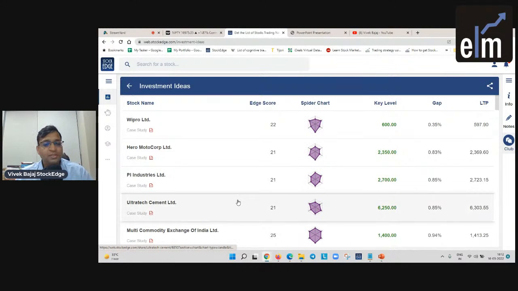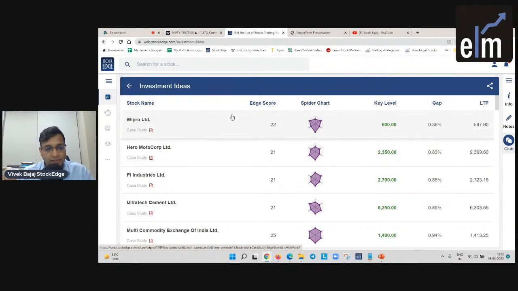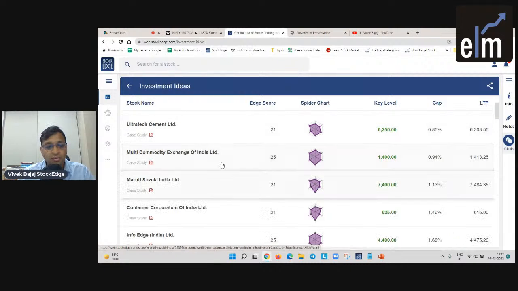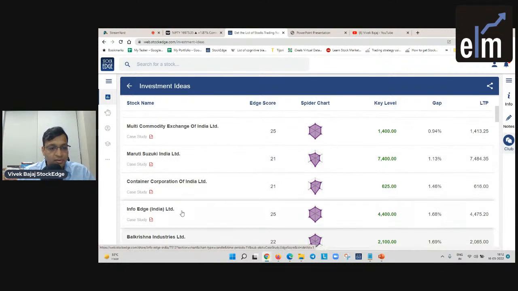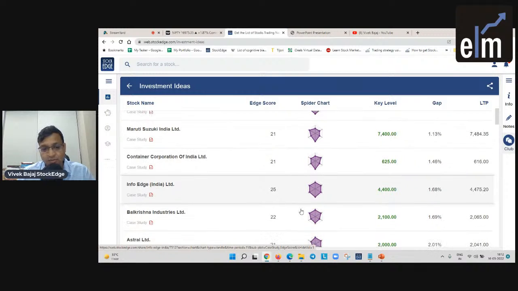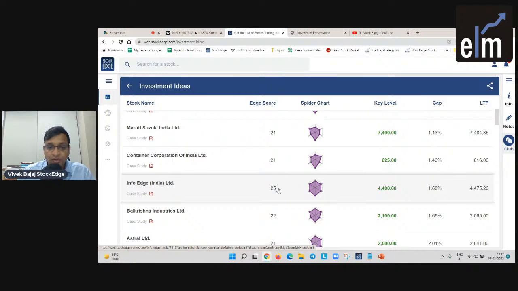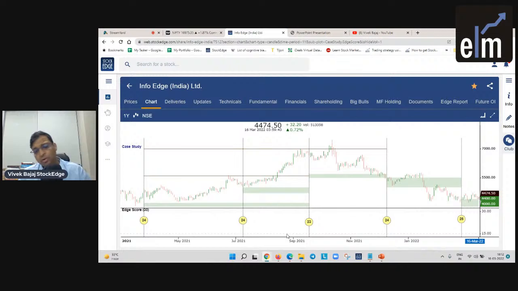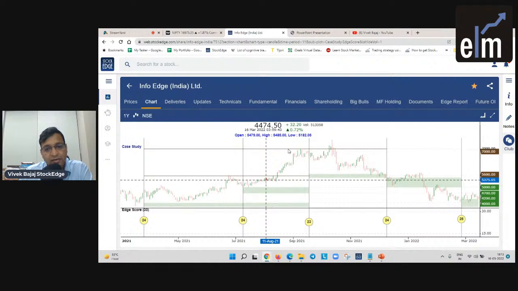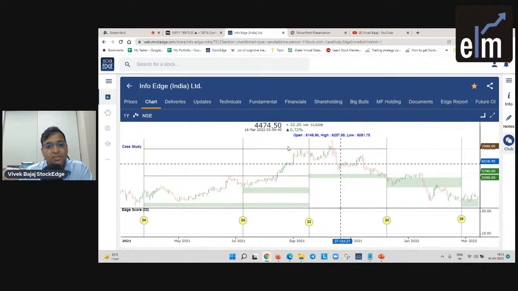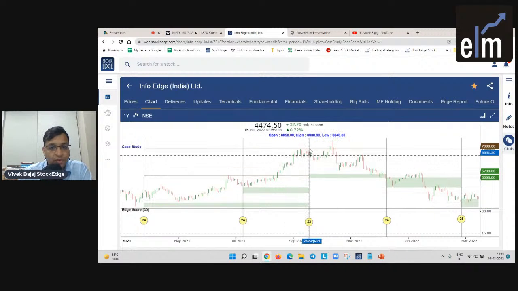So what you need to do is every day just go to this investment idea section and look at the stocks which are getting covered here, emerging here. For example, this stock InfoEdge, which is Naukri.com, the rating is 25. If I go inside the stock, look at the way it has worked. From 24, 24, 23, 24, 25. When it was 24, we said that this is the buying zone. When it reached here, we said that this is a buying zone. But the range which is here, this is a red line. So we always said that 7,000 is the max, which should be the fair value of the underlying.